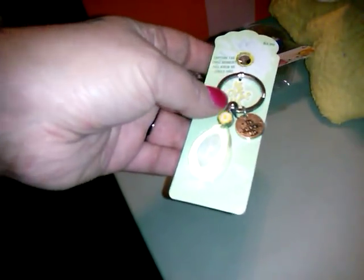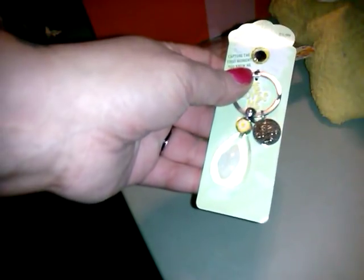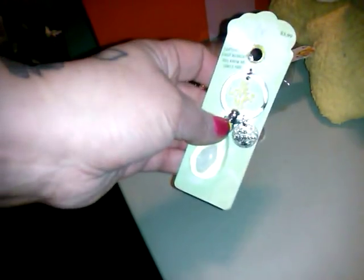And I'm a keychain fanatic, so I really wanted this because I was talking to him, we were in the store, and I found this beautiful memory box, and it says love and faith, and he believes in God and everything as well. And I said, that'd be so nice to keep memoirs of like tickets we go somewhere, plus I put a journal in there that says you and me, and I've been starting to write notes in there, like first kiss, just little memory things. And I thought it would be so sweet to use this in a journal or in that, and put a ribbon on it with the date that he first said he loved me, something like that. Not too romantic, but I'm a romantic fool.